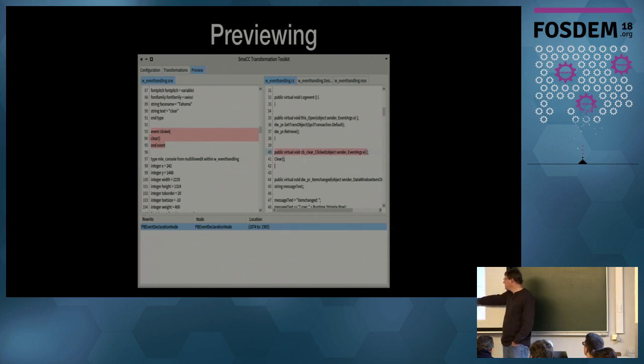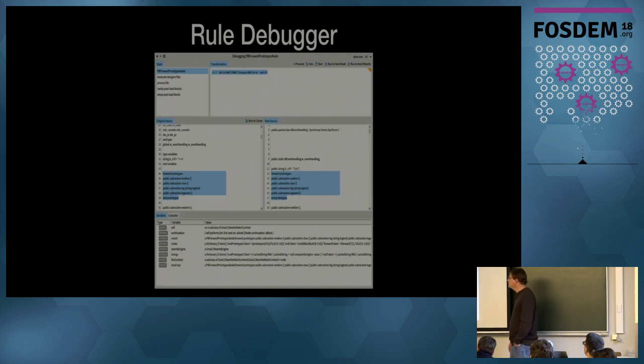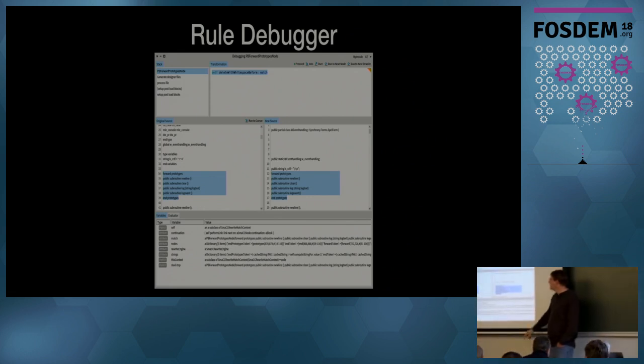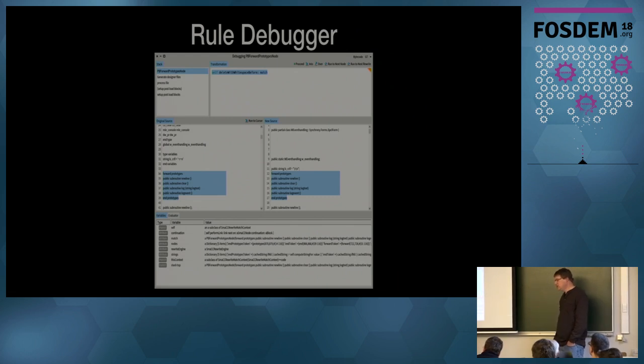Now from this, I could actually tell it to go to the rule directly from here. I can also tell it to bring up the debugger. So I have a rule debugger, which has essentially the stack of the rules up there on the top left, the rule that's being executed. We have the original code and the ending code. And we can step through there. We can also scroll down here and run the cursor or whatever. This down here is just some inspector stuff. So it's all these tools that makes it a lot easier to get to where you need to be for finding out who changed this and why, you know, when it's not performing correctly.